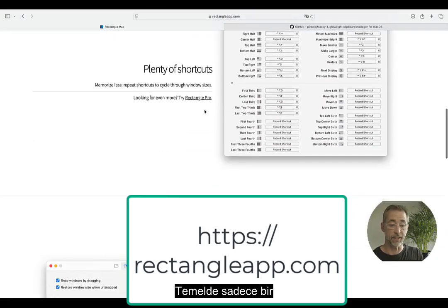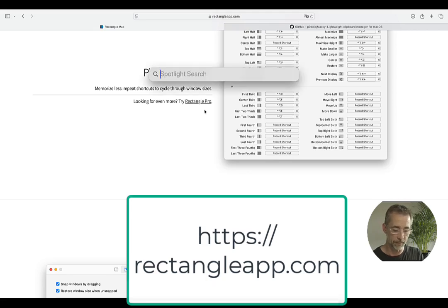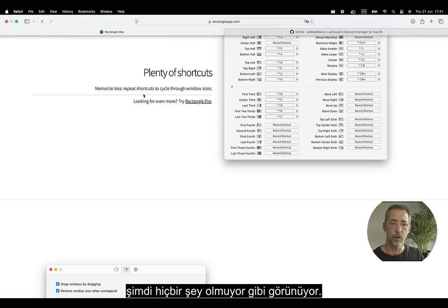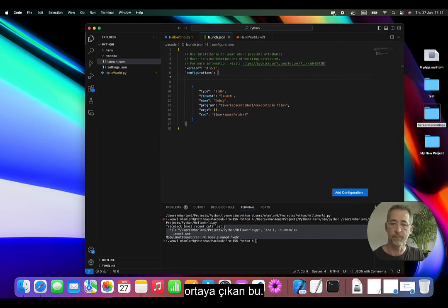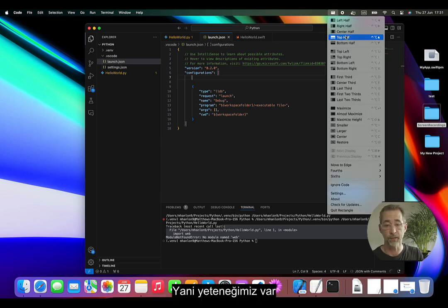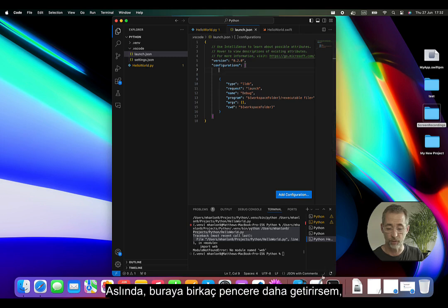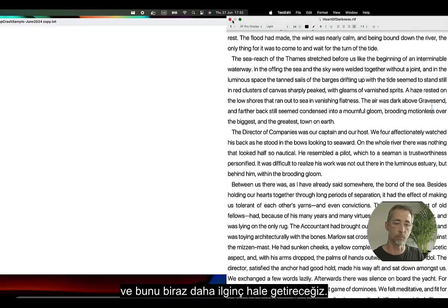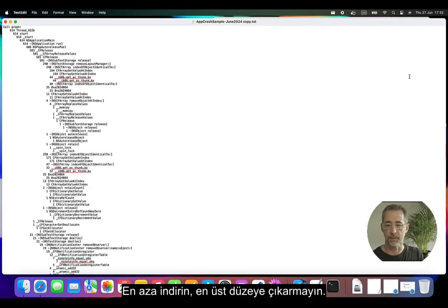It's basically just a window manager for macOS. So if I bring up Spotlight, and I'm going to type in Rectangle app, now nothing appears to happen, nothing launched. And what's happened is, this is what's appeared. So this is Rectangle. It's UI, and that's it. So we've got the ability to do center half. I'm resizing VS Code. In fact, if I bring over a couple more windows here, maybe I'll minimize a few of these and we'll make it a little bit more interesting. Minimize, not maximize.